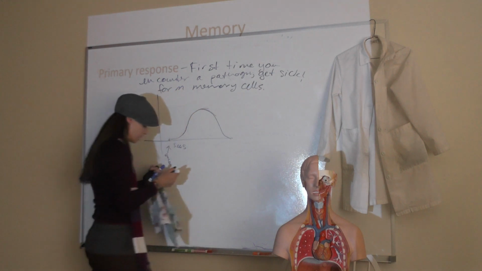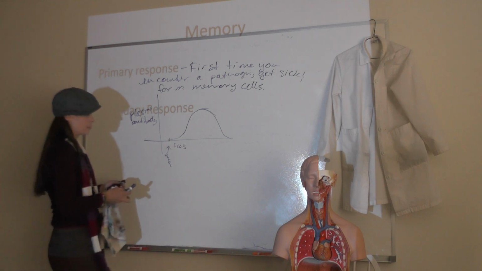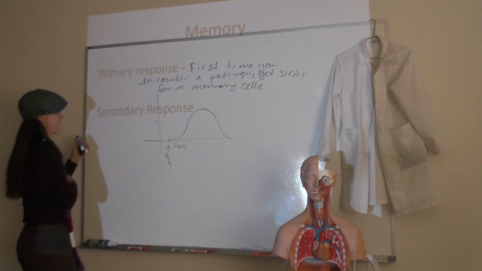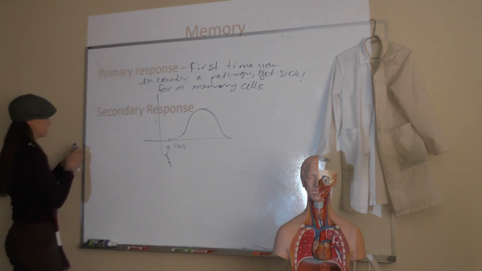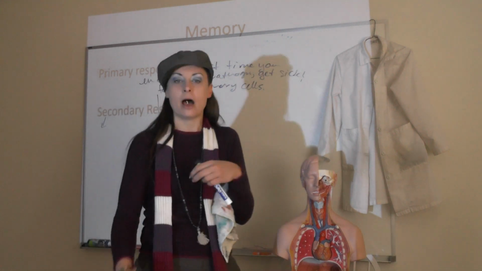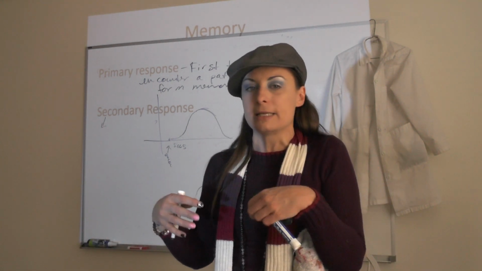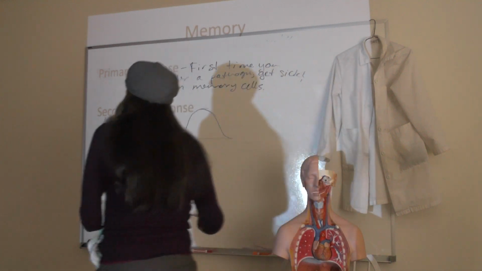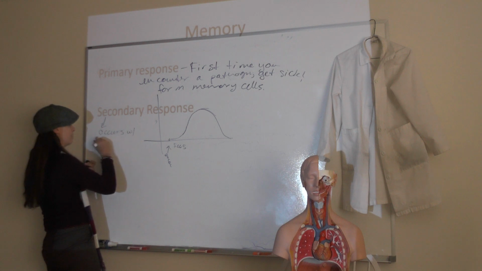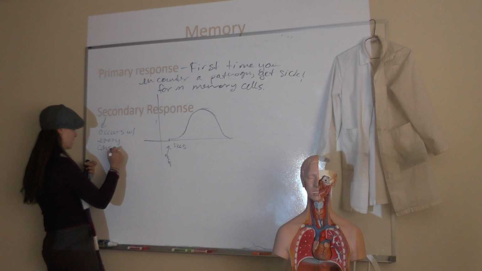Okay, this was blue bacteria we were talking about. Alright, so let's say, like, 3 weeks later, I get blue bacteria again. Now I'm going to have a secondary response. A secondary response is every consecutive encounter with blue bacteria, or every time you meet the same pathogen in the future, even if it's the 5th time you've seen blue bacteria, it's still a secondary response. So secondary response, this occurs with every consecutive encounter with the specific antigen.